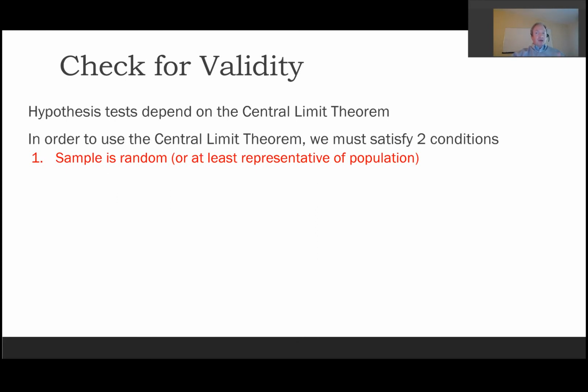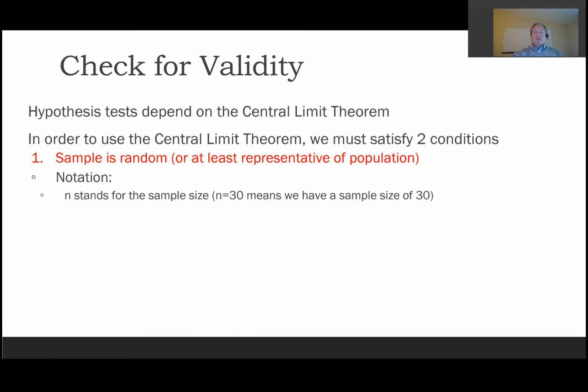A little bit of notation we need to recall. N stands for the sample size. So when we say N equal to 30, that means that we have 30 data values from 30 individuals in our data set, or sometimes we just say a sample size of 30. Remember this notation, the Greek letter pi with the subscript 0. That's going to stand for the value that the population proportion has if the null hypothesis is true. So this is the value that we believe pi has by default before we start a hypothesis test.